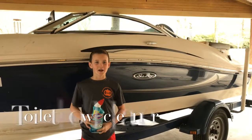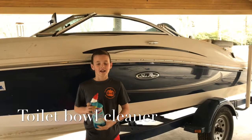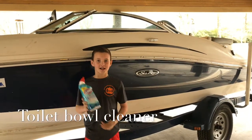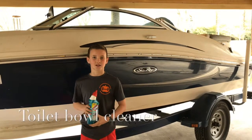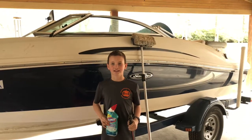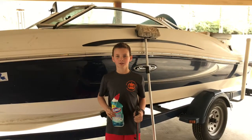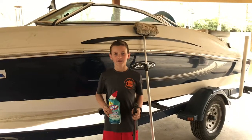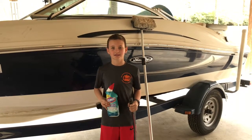The product I found that worked very good was toilet bowl cleaner, and you could find this at dollar stores, Walmart, Target, and it does not have to be the Clorox brand. Best way I found to clean my boat was to rinse the whole boat with water, then put toilet bowl cleaner, and then you want to brush it and let it sit for about 5 minutes.